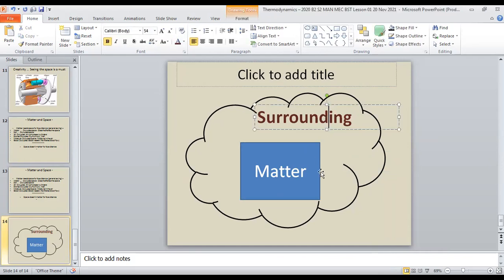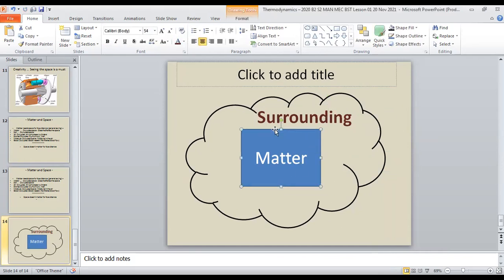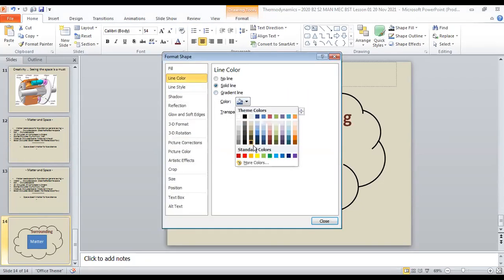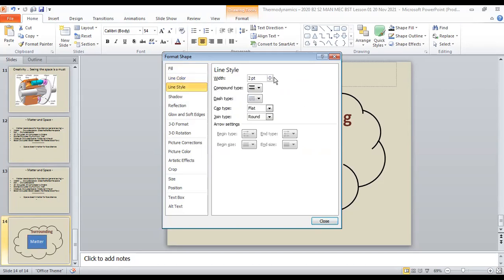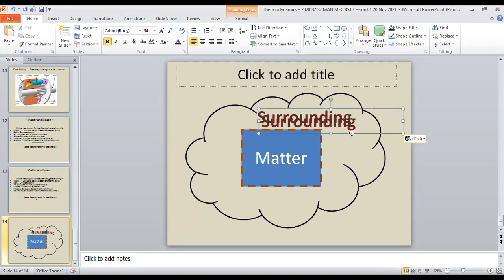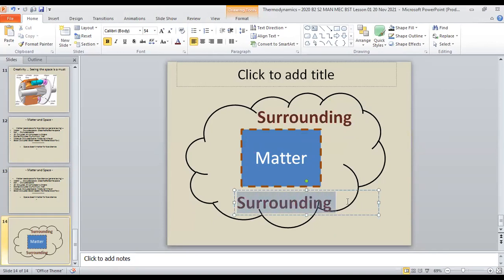This is matter, this is surrounding. The demarcation, the separation here, we call this the boundary.